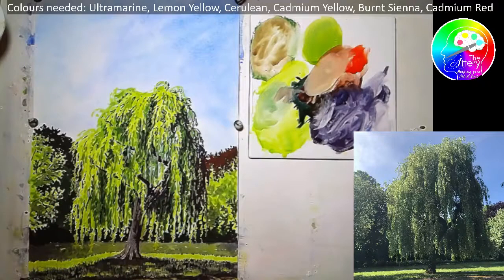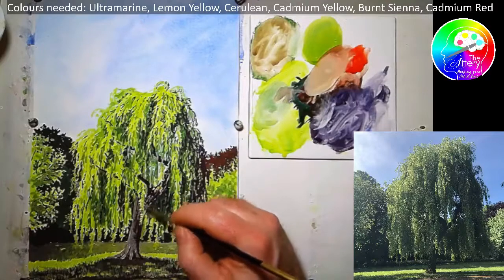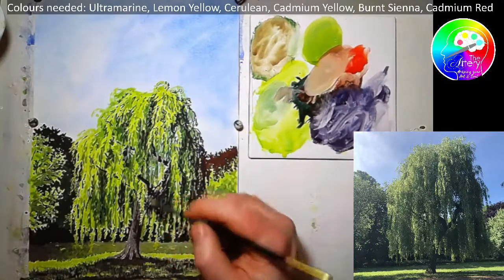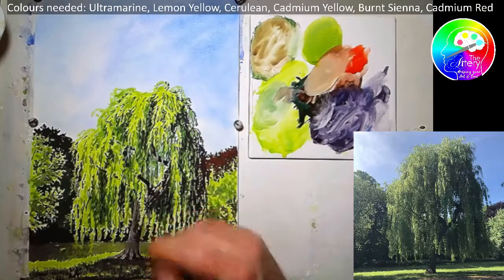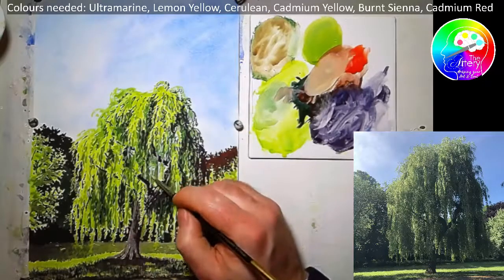Because it is only one tree, but because it's not even that, it's a specific tree that's in Banbury, if you like, but because it's a weeping willow, it does have to resemble it. I think it will, once you've done a bit of extra light and dark and stuff on it.